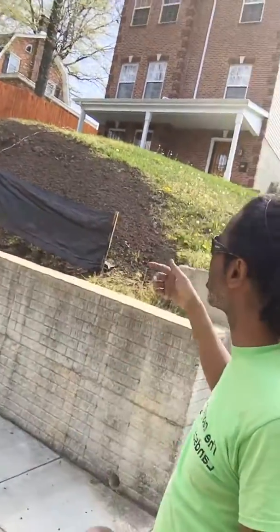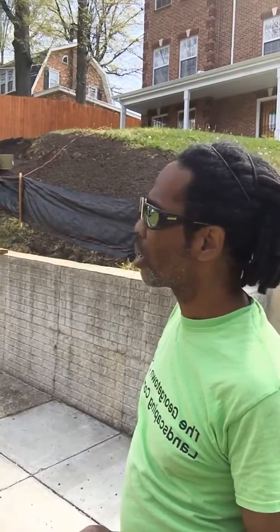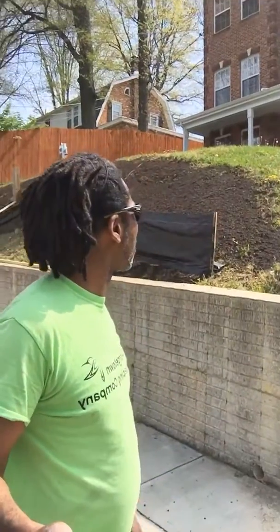One of the biggest problems, I mean, the property is really attractive here, but that hill, no matter what we did, you can't cut grass, you can't grow anything on the hill. It's just too steep a slope. So what we had to do is do something called landscape out of having to deal with that hill. So we came up with a solution, and the customer liked the red knockout roses, which are very, very disease resistant. They are drought resistant. They like full sun, and they bloom all summer. And you get full sun here on this hill pretty much all day.